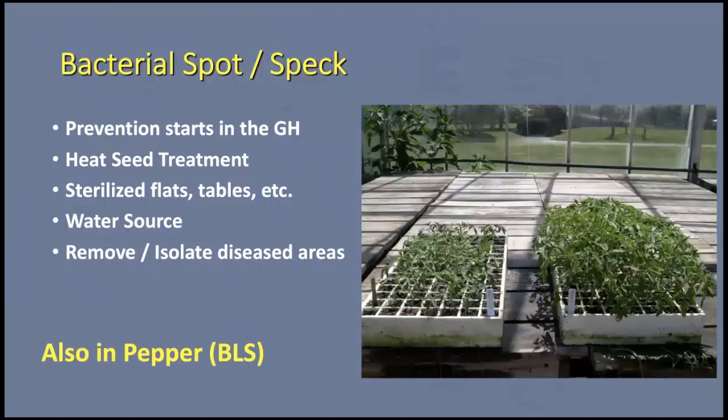So again, we're talking about tomato. Bacterial spot, at least, can occur in peppers as well. And there, a lot of times you see the designation BLS for bacterial leaf spot. Pepper has a lot better resistance than tomatoes do. So there are some pepper varieties that are out there, traditionally bred, of course, that are resistant to bacterial leaf spot, that are good options and basically take this disease out of the equation for pepper production.